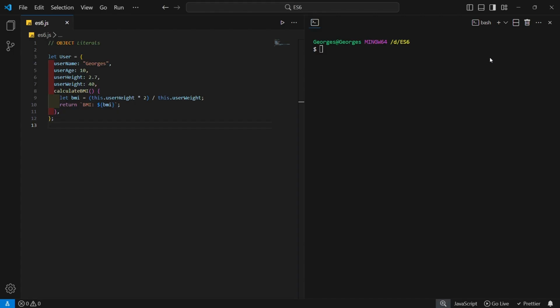In the previous video, we learned how to create objects, how to iterate objects, how to destructure objects, how to loop over objects, and how to copy objects using the spread operator and Object.assign. So today we are going to learn more about creating complex objects using the class keyword.